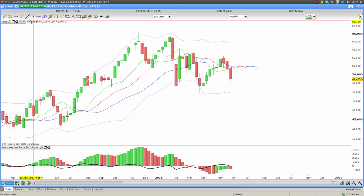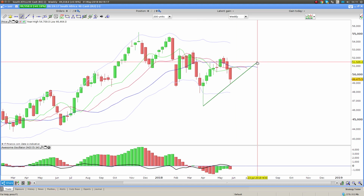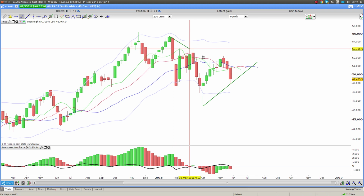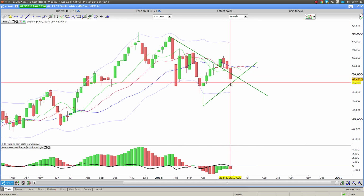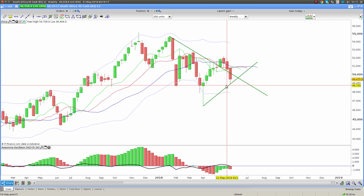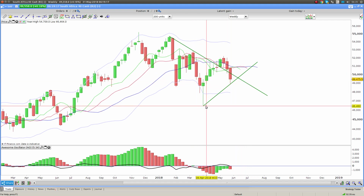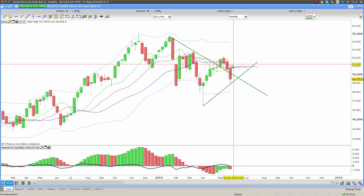So yesterday was quite an interesting day. We thought it was going to turn, and it didn't turn, and it continued down for a bit. So I just want to get these downward trend lines. So this channel here, remember what I said? We had the channel break, but this can also still be seen as a retest, even though it has come back into the channel. It can still be seen as a retest of the channel. It's only once it breaks this level that it actually isn't. But that's the one thing.